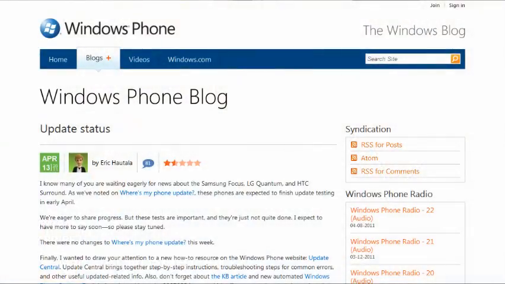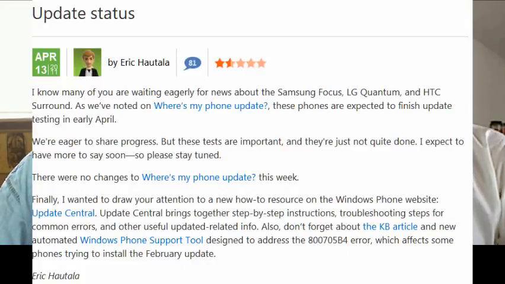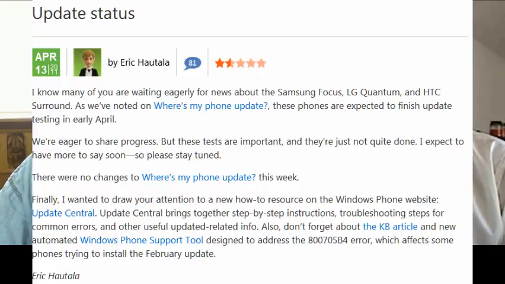Yeah, because that is AT&T's and all the other carriers' business model: do whatever they can to get you to buy a new phone as quickly as possible. They don't want you receiving updates. Now, if you want to keep up to date, the Windows Phone team has put together a new blog called Update Central. It's not exactly a blog, it's a help site, a resource site, with information on bugs you're going to get.